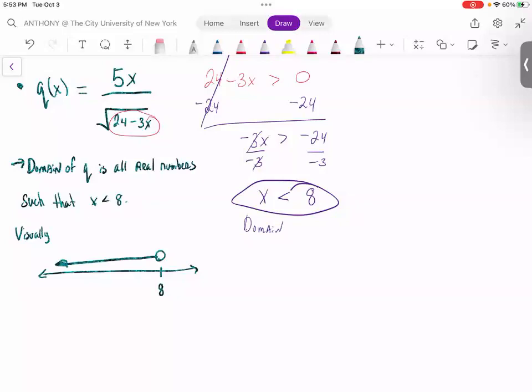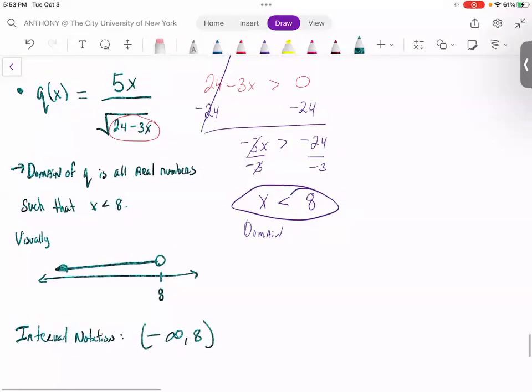So we can write out the interval notation for it. Start all the way from the left. What value is waiting for us all the way from the left? We go to negative infinity. We're going to stop at 8. Are we including any of these? No. Negative infinity, open parenthesis, 8, open parenthesis, and we're done. That's our interval notation.